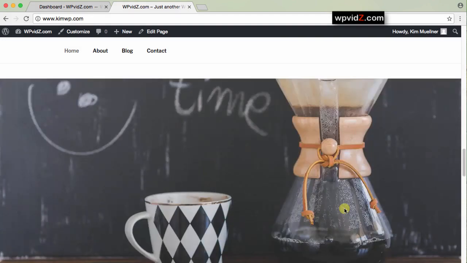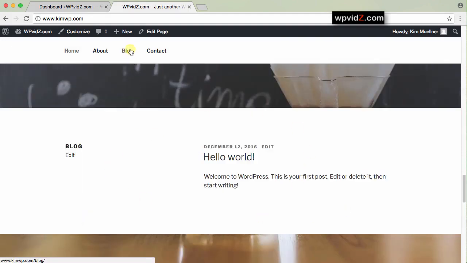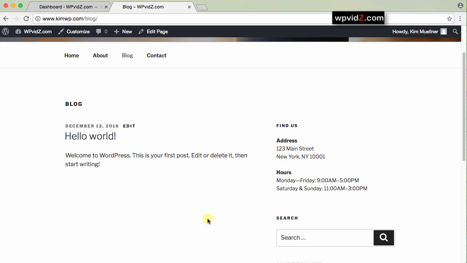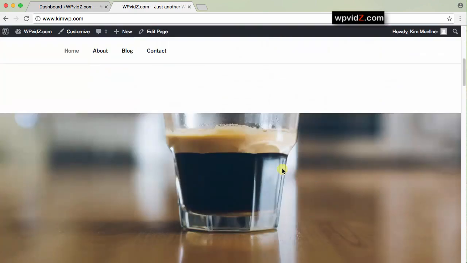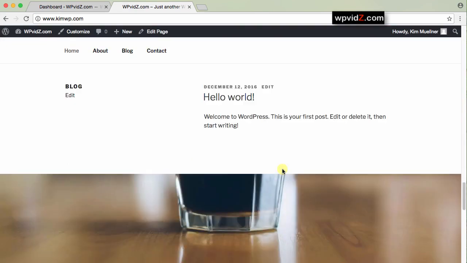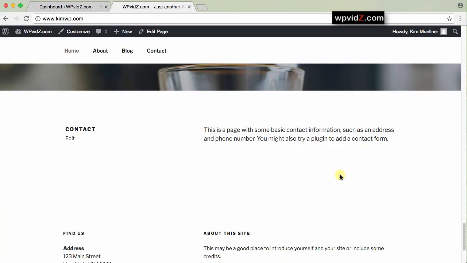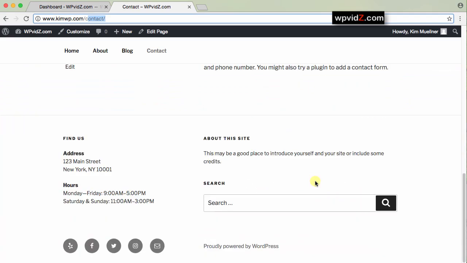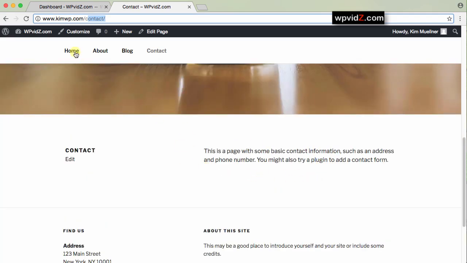And then after about, we have blog here, and you also can access this blog area here. This is just for the shortcut. If you click on blog here, you will see your own blog page with your posts. So let me come back to the home area again. After blog, you can also have a contact page that you can access and see in your front end, in the front page of WordPress. You can also click that and you will be redirected to its own contact page with your data that you also see in the home page.